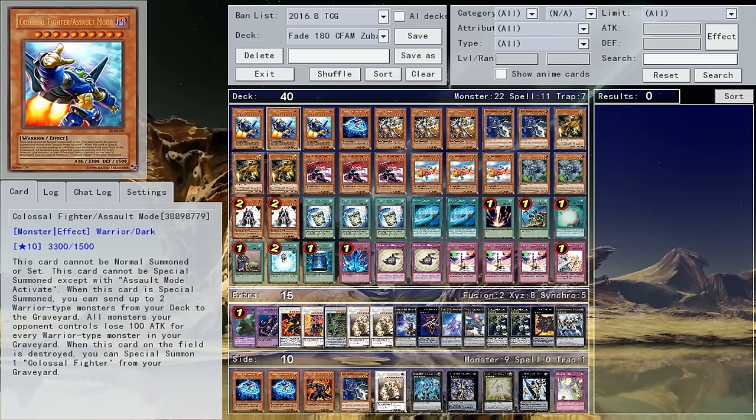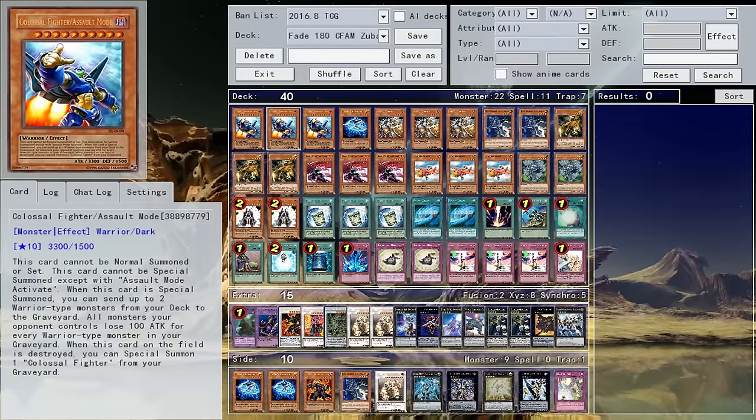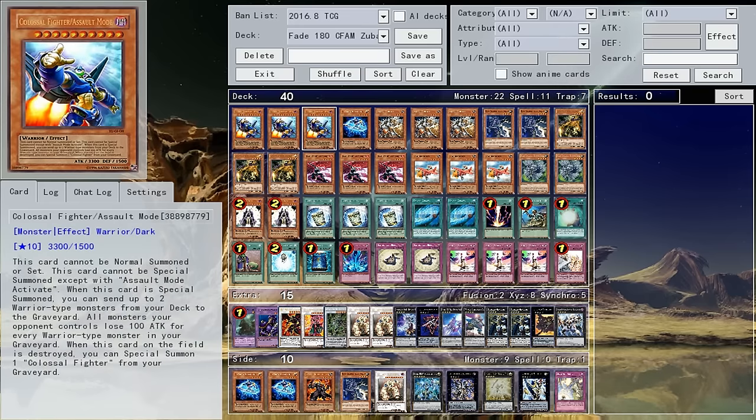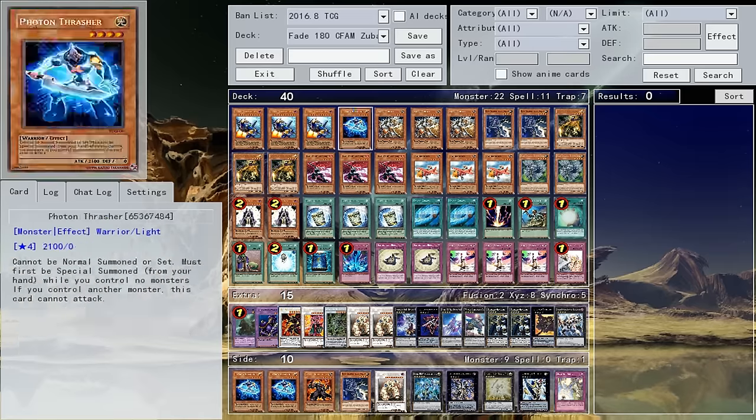Sadly, I wasn't able to actually pull off the combo of having Zubaba General destroyed while Colossal Fighter was equipped to him to special summon Colossal Fighter from the graveyard. But I was able to bring out Assault Mode Colossal Fighter quite a bit, and Zubaba General, so it wasn't all too bad.